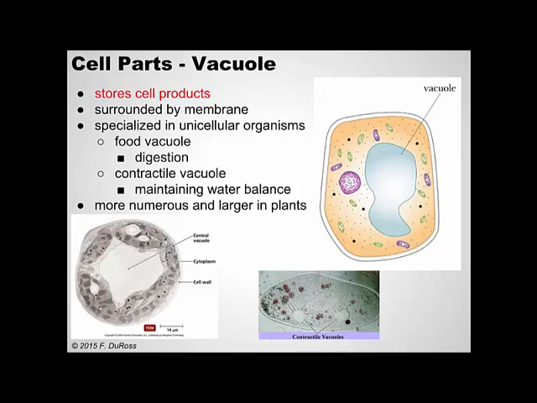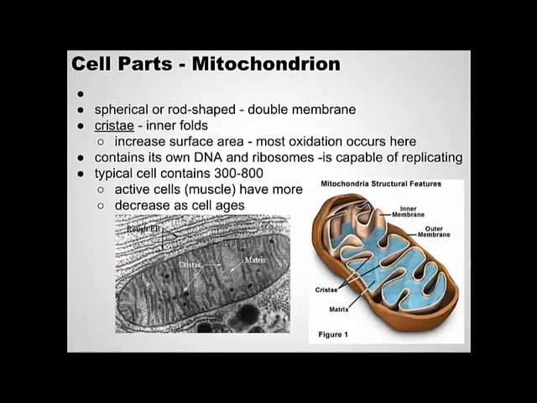Because what happens with cells that are in fresh water? Thinking back to osmosis and diffusion. Caitlin? They swell up. Because there's a higher concentration of water on the outside, water is constantly moving into them. So they need some way to get rid of it. The way they do that is through these contractile vacuoles, where that brings water through these arms into the central area, it squeezes and pumps that water out. This is a paramecium. Here's a central vacuole in a plant cell. Food vacuoles are used to store food and allow it to be digested.